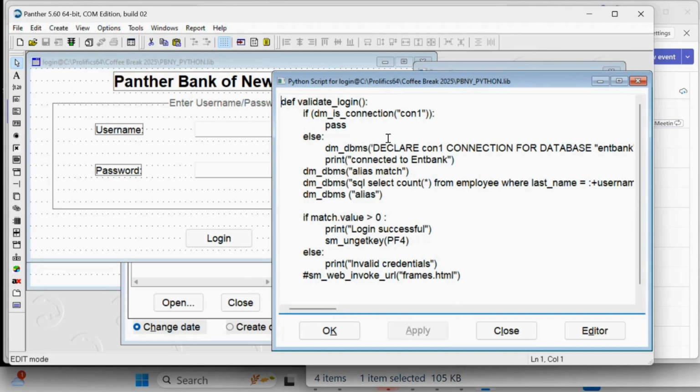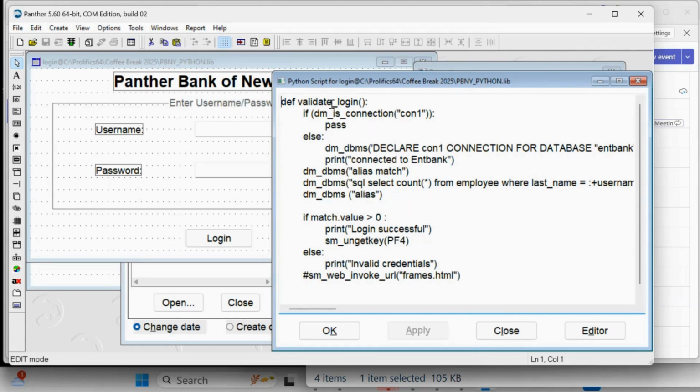We don't have the ability to do embedded SQL in Python, because although you can modify what operators do in Python, you can't add keywords. You can't change syntax. So this was sort of a goal that I felt we could live without, because the strings you pass to these DM DBMS statements are basically the same thing you would have in a DM DBMS statement in JPL.